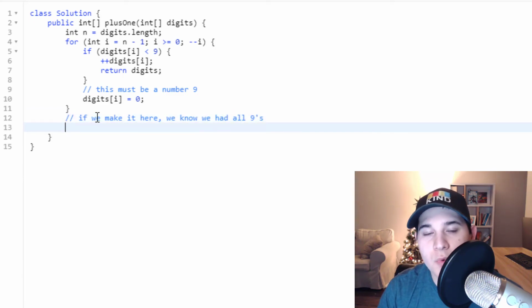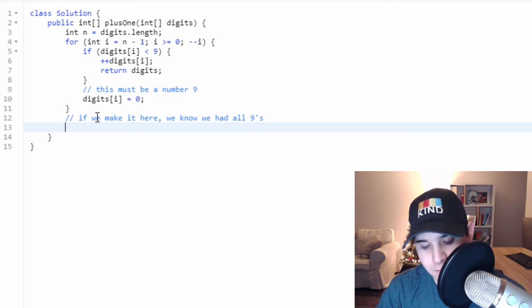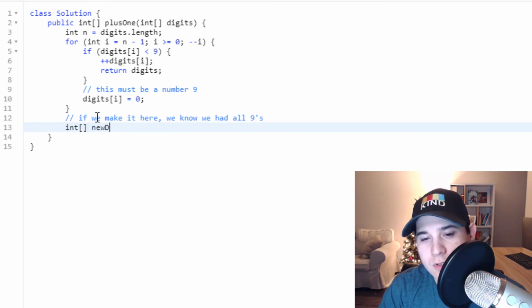And so in that case, we need to allocate new memory and create a new array of digits. So we can say int new digits, and it's going to be the size of our original digits array, just plus 1, right? Because we need to add that extra number 1 in the beginning.